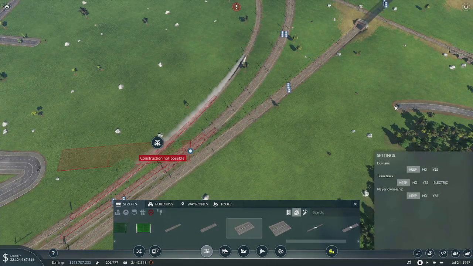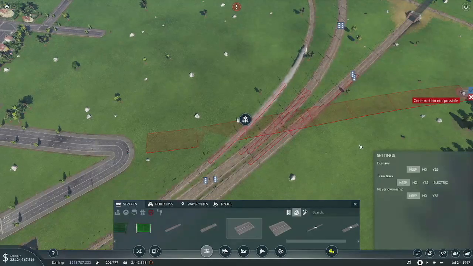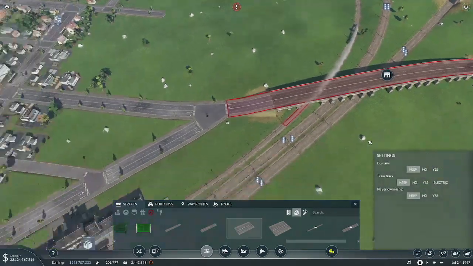Oh, yeah, and it's gonna freak the hell out over... Come on, game! How am I supposed to cross all these tracks? Oh, there we go. Supposed to bridge over them is what you're supposed to do. Oh, it does not like that at all.